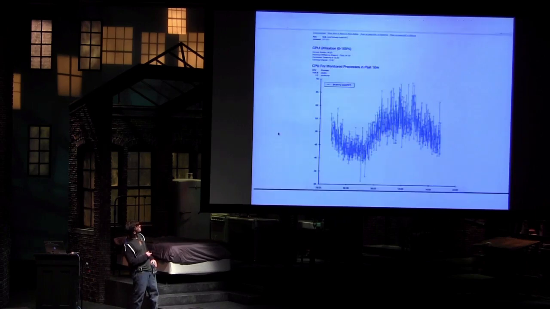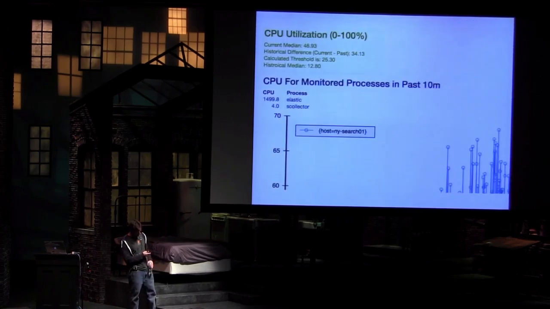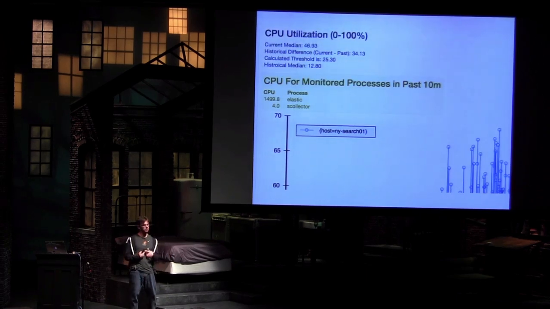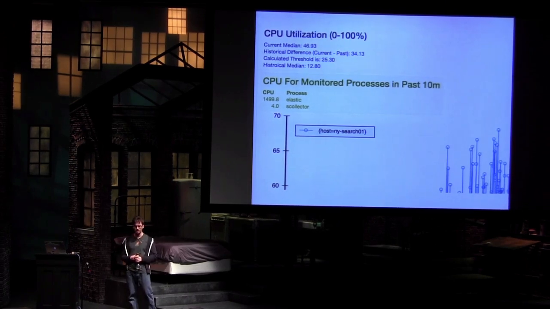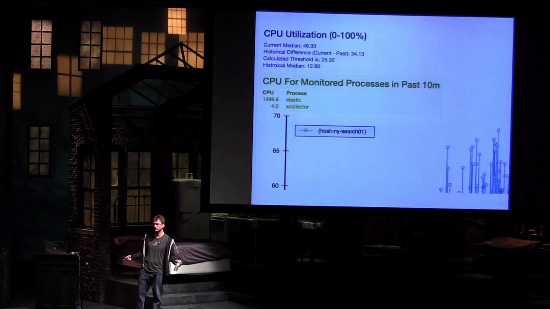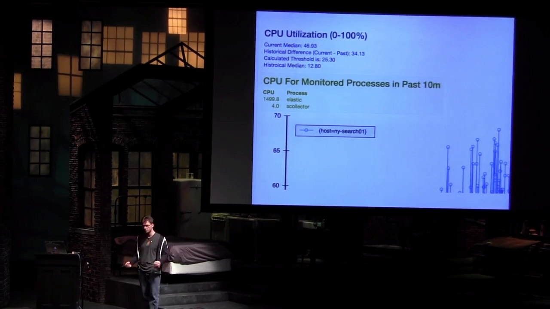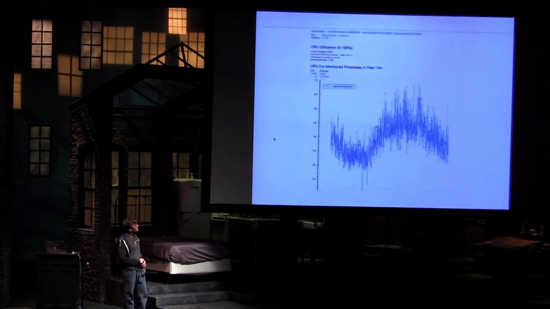Cool, that's an alert. And here's what it looks like. Again, we have the breakdowns of information that help you know how the alert reached this decision. And then we also show you CPU information for various processes that you've monitored for that host. Because what's one of the first questions you're going to have if you have high CPU? What's the thing using the CPU? So we show that as a way to give context.